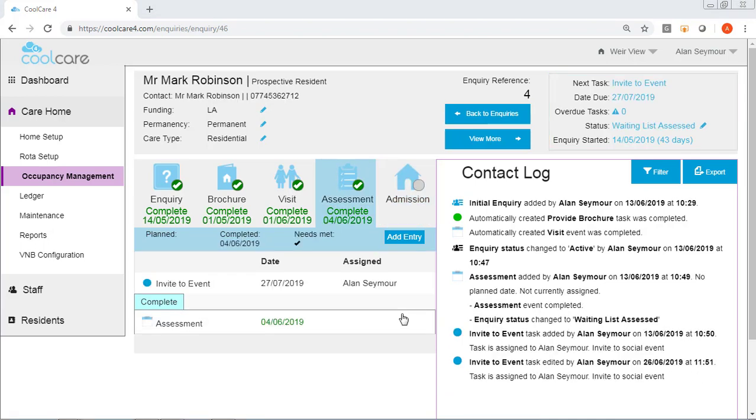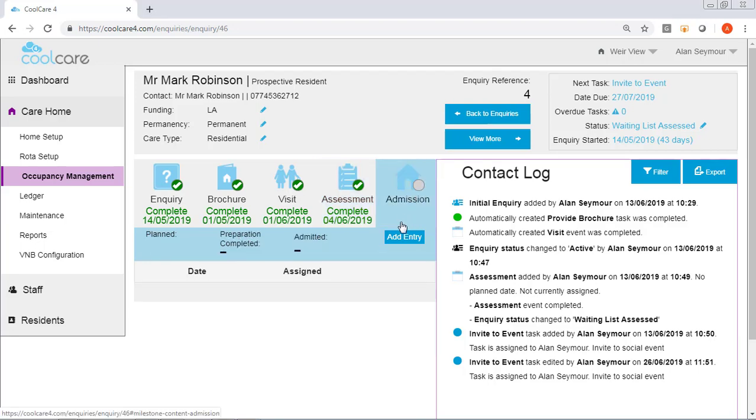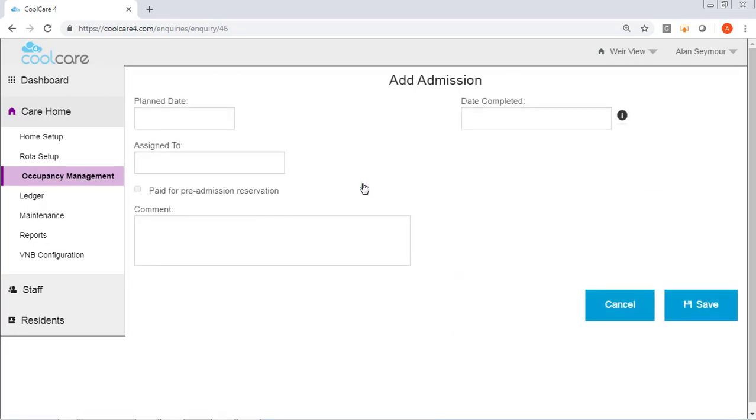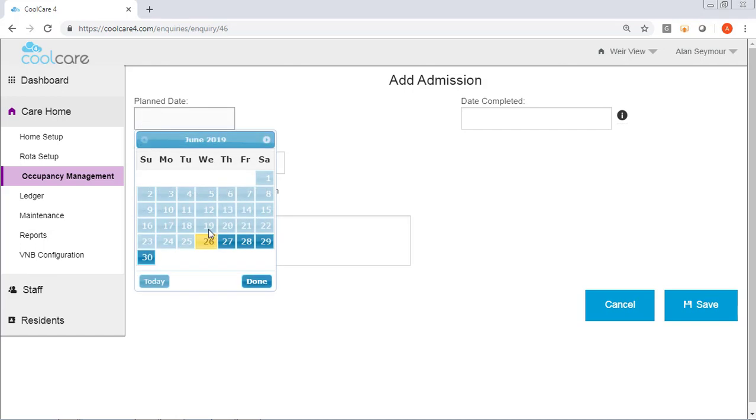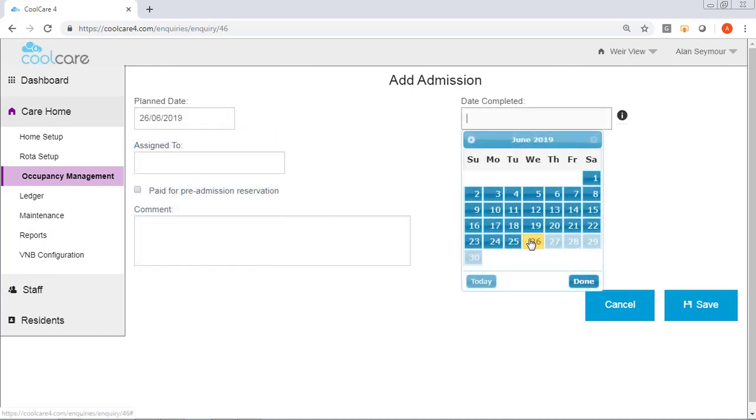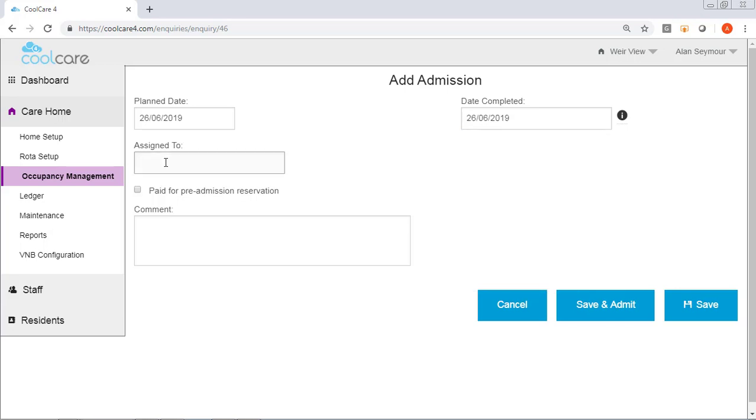To admit a resident, simply select Admission, select Add Entry, and then select Admission. We're going to put the plan date as today, the date completed as today, assign, you can make any comments, and then always select the Save and Admit button.